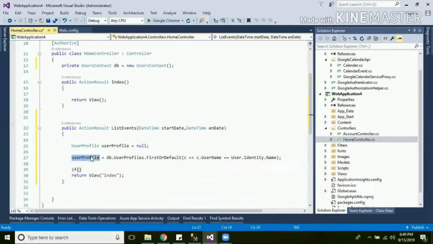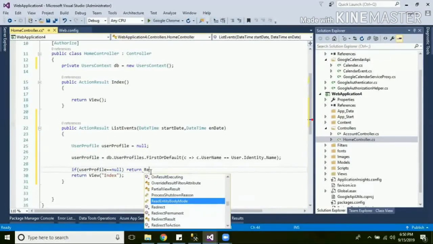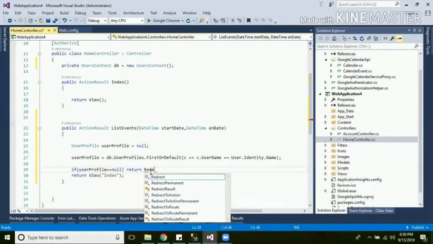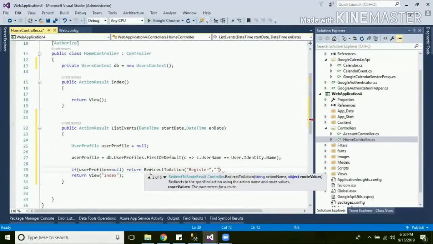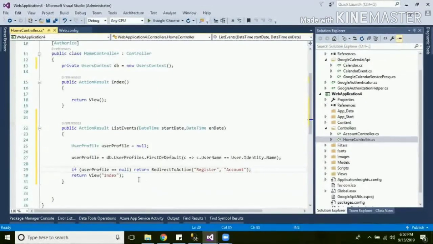Okay, so if we don't get any user profile from the database, then we will redirect back to the register action in the account controller, which means that the user is not registered in our application.